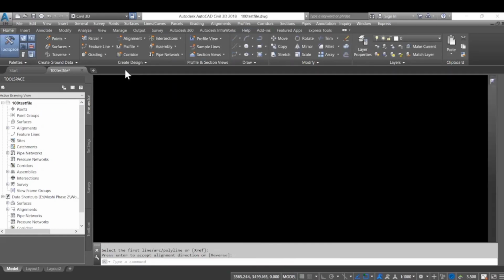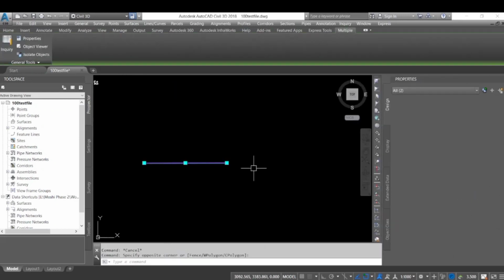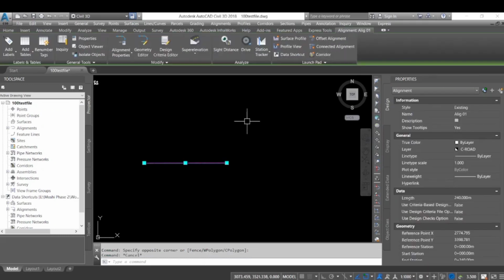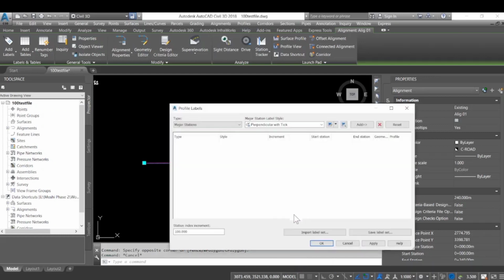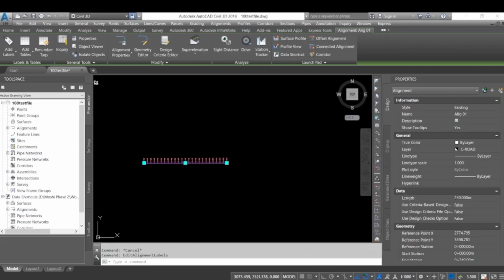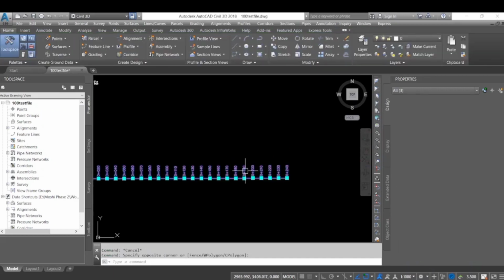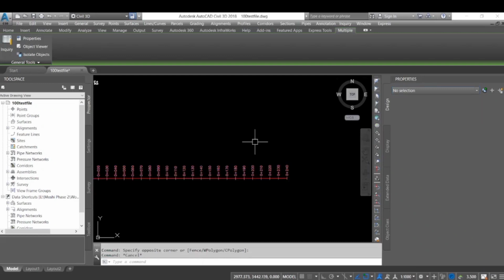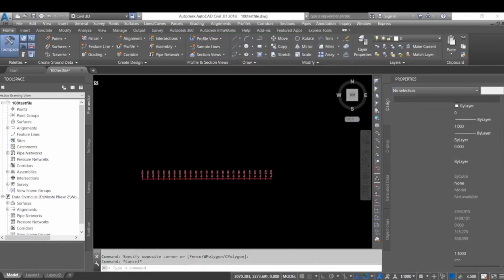Now here I can see that after selecting it entirely, it has a polyline and an alignment. But I want to add a label to this alignment. So I will right click and edit alignment and add a label of only a measure station of interval 10 meters. Now the chainaging has been done. The leftmost part is considered 0 and 240 is the rightmost part. Now after selecting all, I can see that the label group has been provided, and the alignment and alignment label have been created.